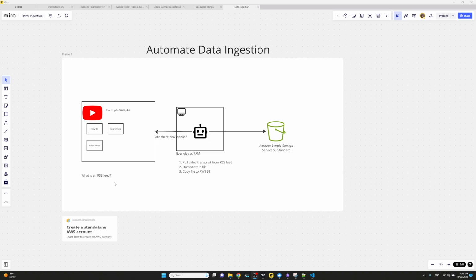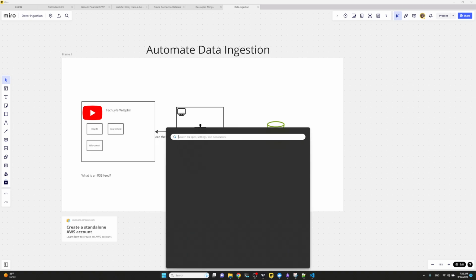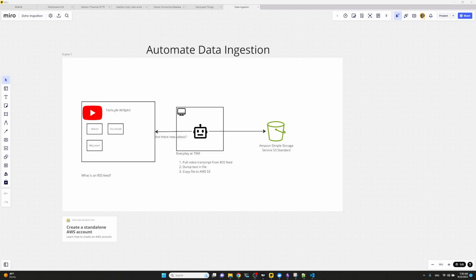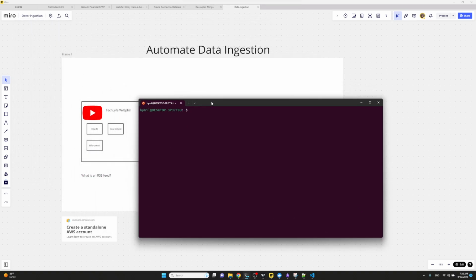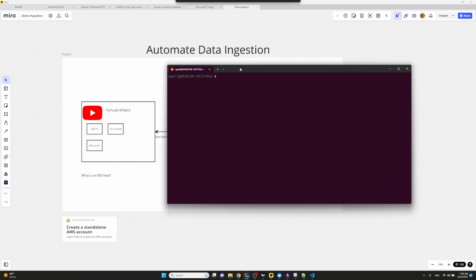So in this video, we're going to look at the portion of getting the bot to pull from the RSS feed and see what that looks like. First, we want to bring up our terminal. If you haven't installed Python, I recommend you do; this isn't the course for that.